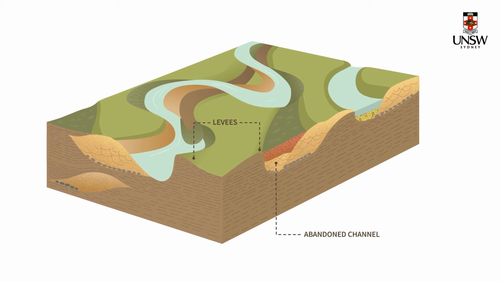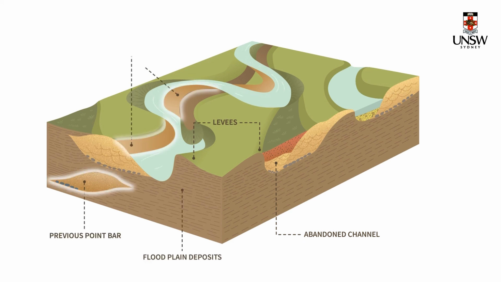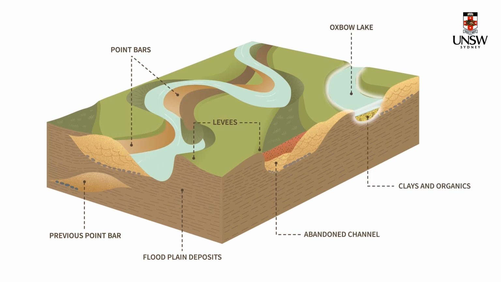Over time, the floodplain will see a succession of these events. This will lead to an environment containing primarily silt and clay floodplain deposits, with remnant river channel point bars and oxbow lakes within it. There will be significant variability both vertically and laterally.